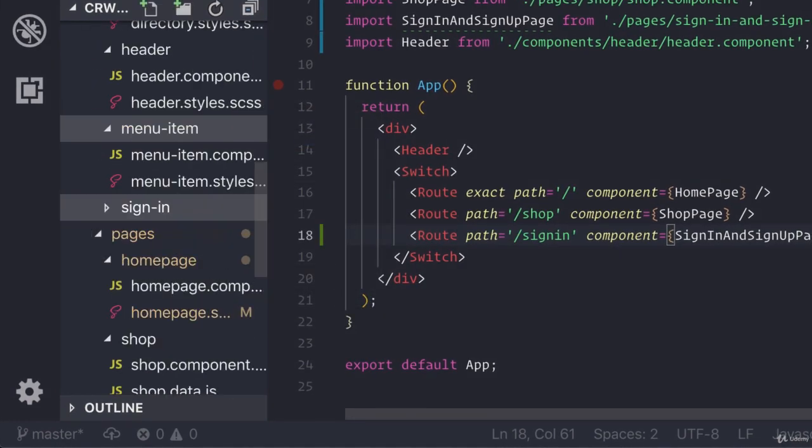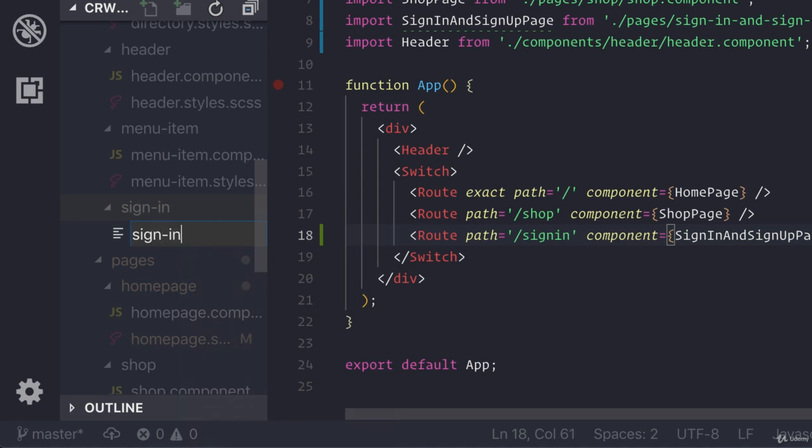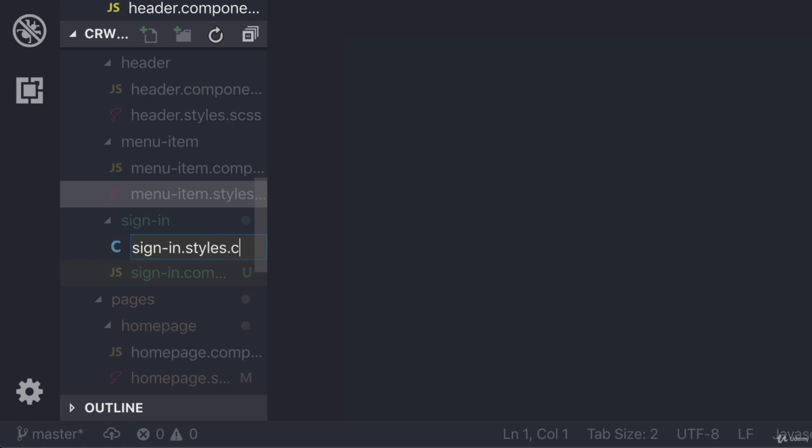The reason we're going to build our sign in component first is because we're going to set up our Firebase database in the next section. That is what we're going to use in order to handle any of our authentication as well as signing up users. So sign in is easier to explain if we do it with Firebase first, and I'll show you why. So let's first just make our files. Sign in.styles.sass.